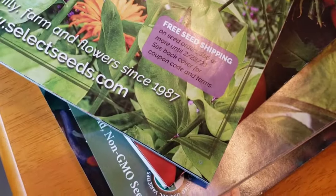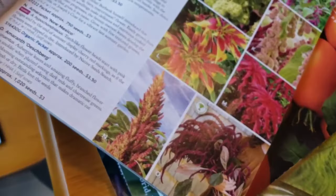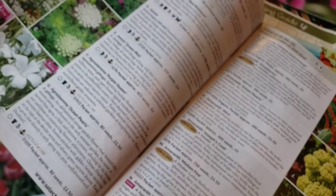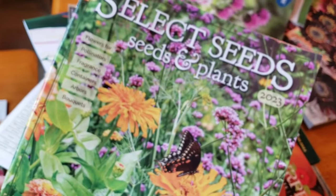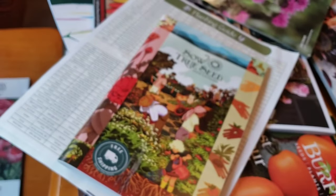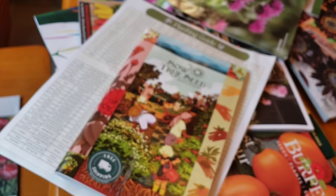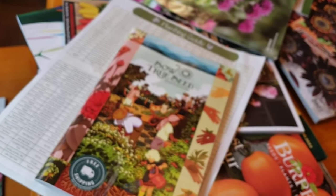Select Seeds did not send me a catalog this year, but I'm going to keep this one. Often if you sign up to get catalogs, sometimes there will be coupons. Sign up for their emails too, because companies love to send emails with coupons all the time — even companies you wouldn't normally think do that, like Johnny's. Every now and then if I have an order from them, they will send me a coupon. I can't think of anything off the top of my head about Select Seeds — maybe I've not ordered from them. I would have to check my email.